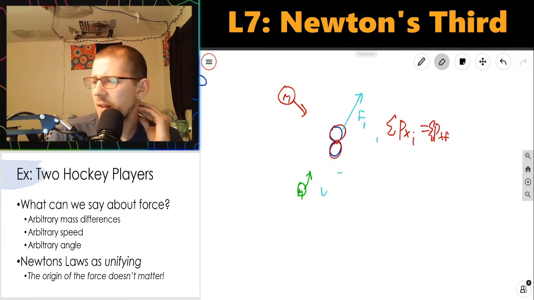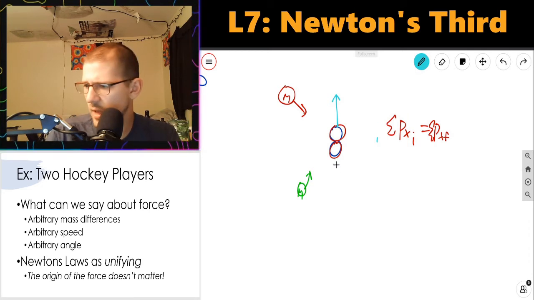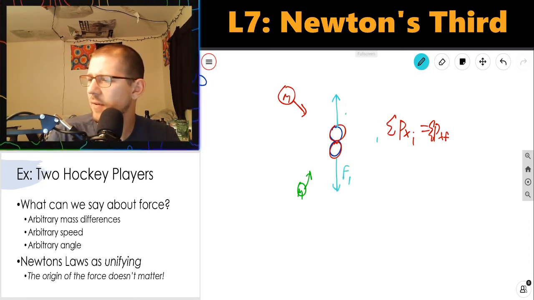The one that I gave as the right answer was this option: one force pointing up, the other force pointing down, each with equal magnitude. So this is one example. Okay, so I'm going to call this upper person 1, this lower person 2. I'm going to call this force on 2 by 1, and this force on 1 by 2.